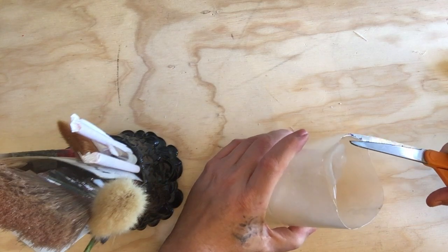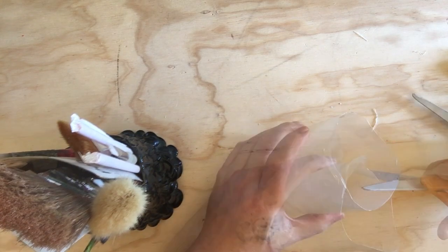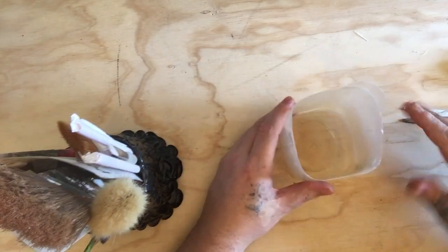We don't want extra little pieces hanging off of it, and we want a flow to it rather than having points on it and stuff like that. That doesn't look too bad. We'll move on to the next step.